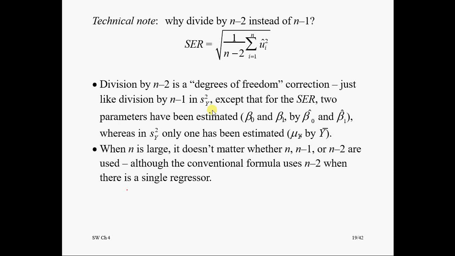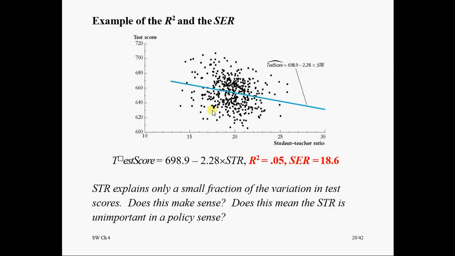So look here, last slide of this video. Test score equals 698, that is your intercept. Intercept has no economic interpretation here minus 2.28 times student-teacher ratio, class size. R-squared is 0.05, standard error of regression is 18.6. What does this mean? R-squared is very low. Does it mean the class size has no effect on test score? Standard error of regression is high because two plus minus two standard error of regression will make your guess more than 37 units on or off. So therefore your standard error of regression is high when we compare test scores. So what does that mean? Is it a bad fit or student-teacher ratio is irrelevant variable here?